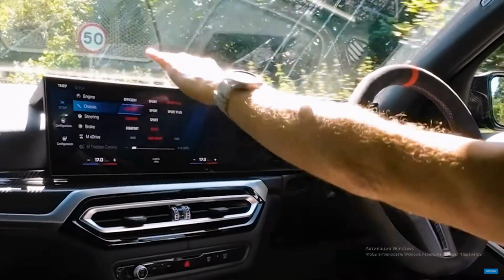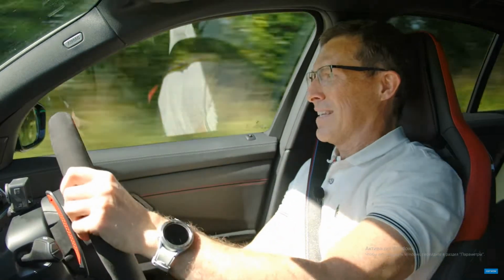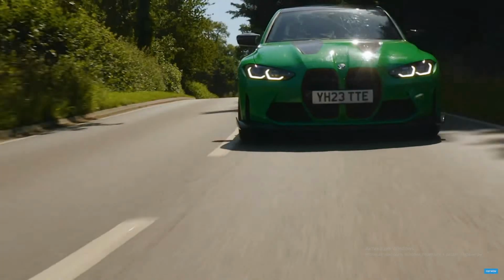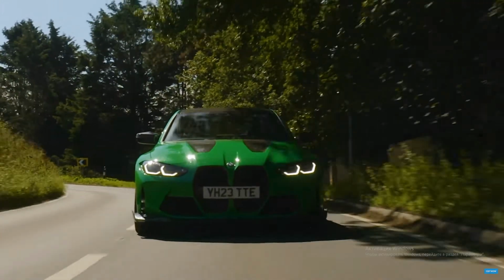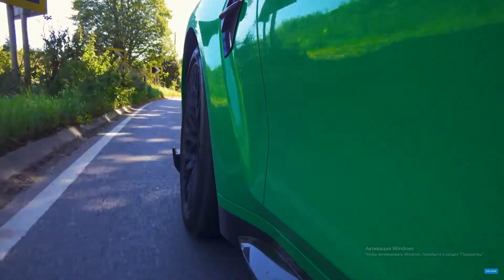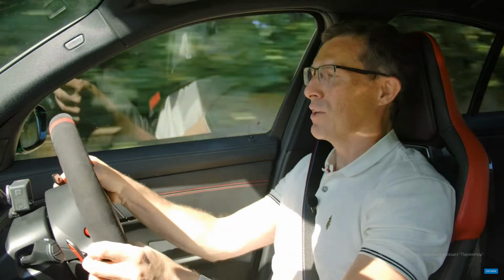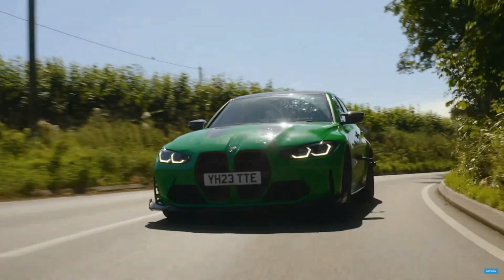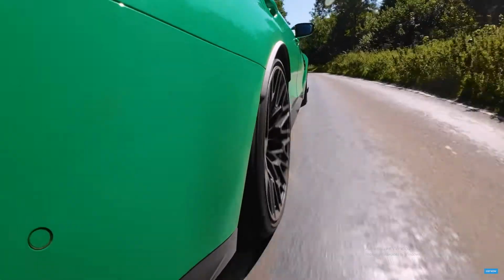Now, what I could do is put the car into Sports Plus mode like that, but really, you don't want to do that in the UK because it just ruins the ride a little bit. It doesn't feel so compliant over the bumps, and you'll probably actually go slower as the car skips about. If we're in Germany and the road was totally flat, I'd say fine, because it does keep the body a little bit flatter, but it's not worth it in the UK. Let's go back into comfort. That's where this car is best on these roads.